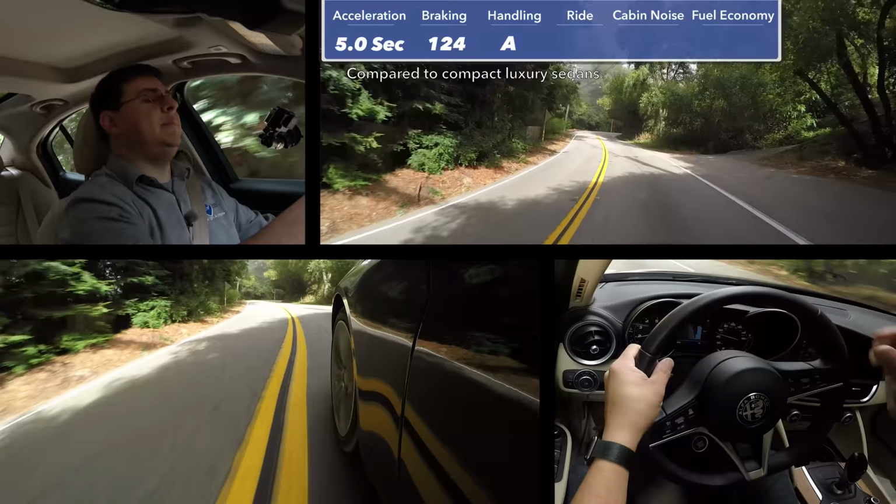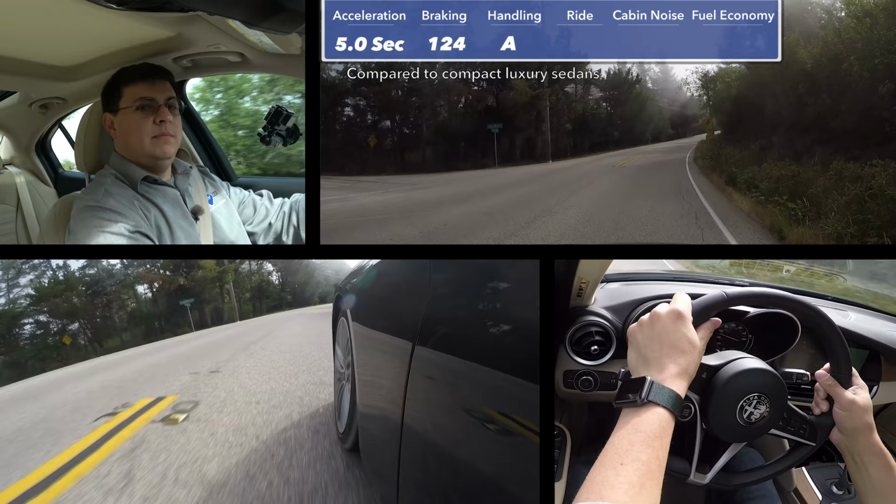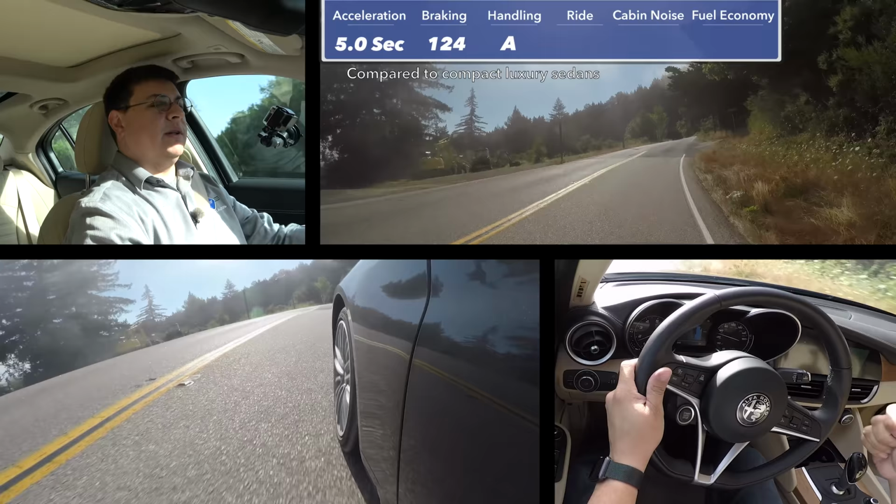In a way, this does to the base luxury car segment what the Jaguar XE with its 3-liter supercharged engine does to the more powerful end of this segment. Because the Jaguar XE has an excellent handling feel out on the road, but it also has the urgency that we're lacking in something like a Cadillac ATS.